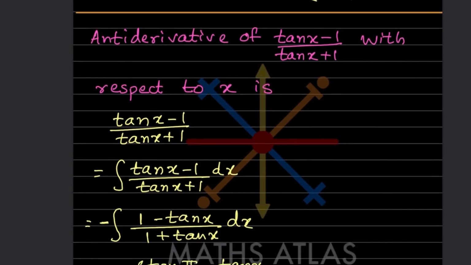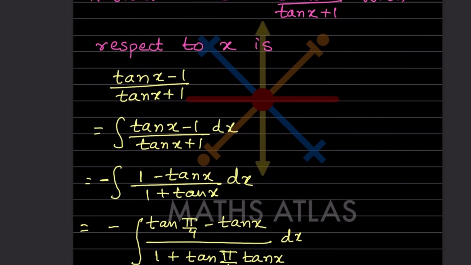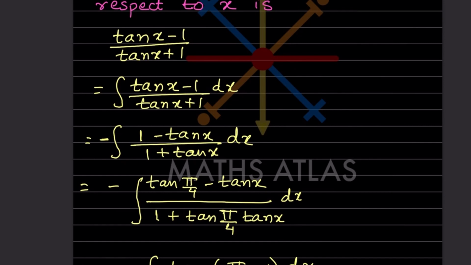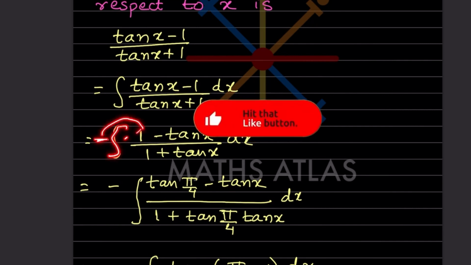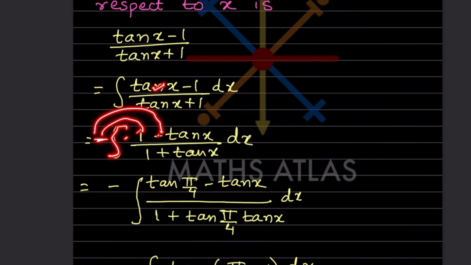Now here we have to find out the antiderivative of (10x minus 1) divided by (10x plus 1) with respect to x. So antiderivative is nothing but the integral. So here now this is the same as what we are writing here. So now we will take the integration of that one, same, but here dx. So this can be rearranged. So when we rearrange, if we bring this 1 on this side, there is minus over here. So minus we will take outside and write the integration sign. So here will be minus 1. And actually 10x means it's plus. So this will be plus. Hope you got this when we rearrange this.